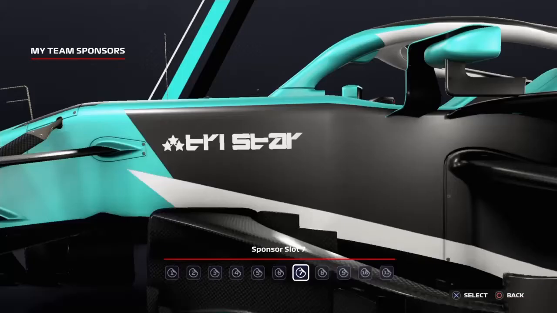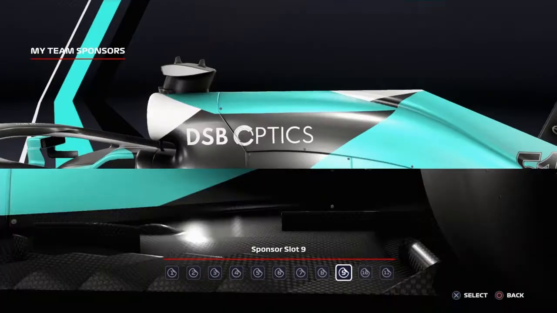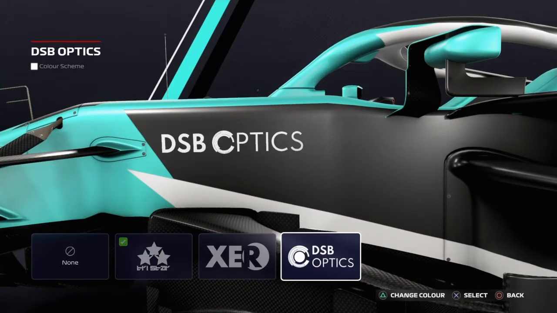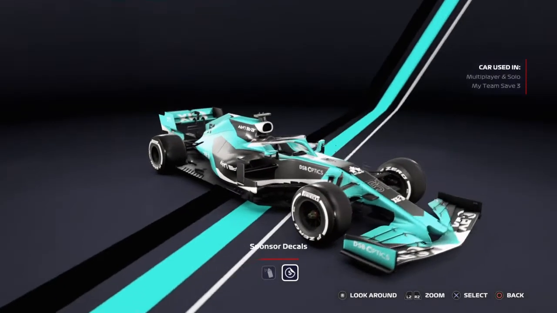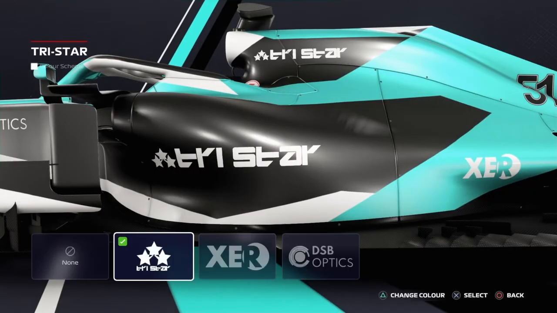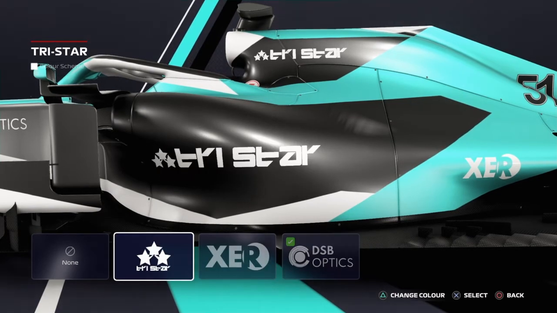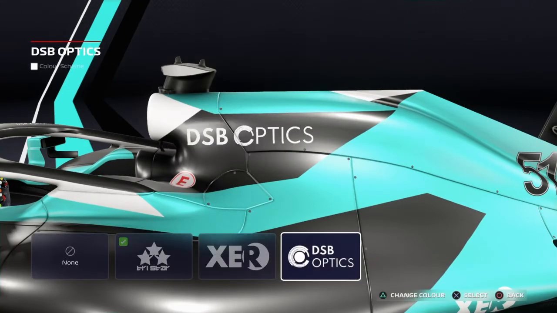Right, we need to make sure that TriStar is the main sponsor being shown, because they are our primary sponsor. I think I might put TriStar up here and maybe move, I'm going to move DBS Optics there, and then I think that is a cracking looking car. I do want to change the side pod though. There we go. We'll change that to optics. We're just going to mess around with it a little bit. I'll probably cut some of this out, to be fair.